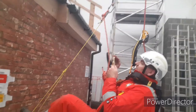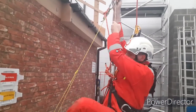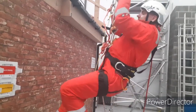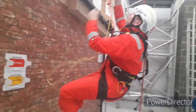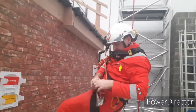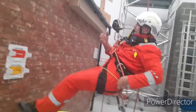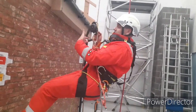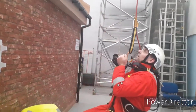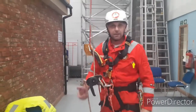So I'm now sitting in the aide. And then all I've got to do is, a bit too much on this one. So I'm going to take myself up on there. Now I can take my ascender off, back on my gear loop. And then, so I should have locked that. Now I'm back into my abseil, coming down exactly the same as I did previously.